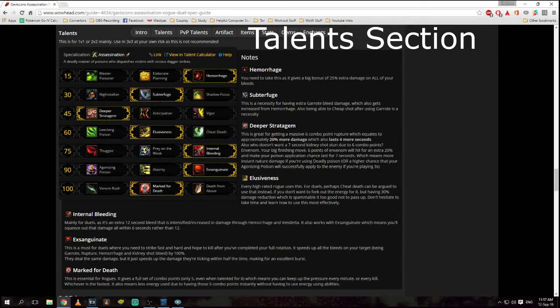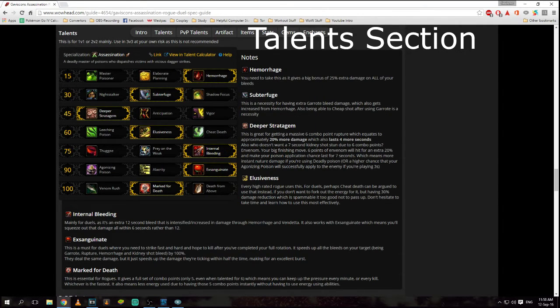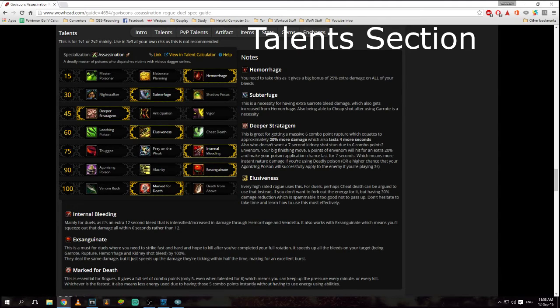So we've got Hemorrhage. It gives a massive bonus of 25% extra damage to all of your bleeds, so that includes the internal bleeding, the Rupture, the Hemorrhage itself, as well as the Garrote. You've got Subterfuge. It's a necessity for Assassination Rogue. It has 100% extra Garrote bleed damage, which is here, 100%. And it also gets increased by Hemorrhage as well, so that's 125% extra bleed damage, essentially.